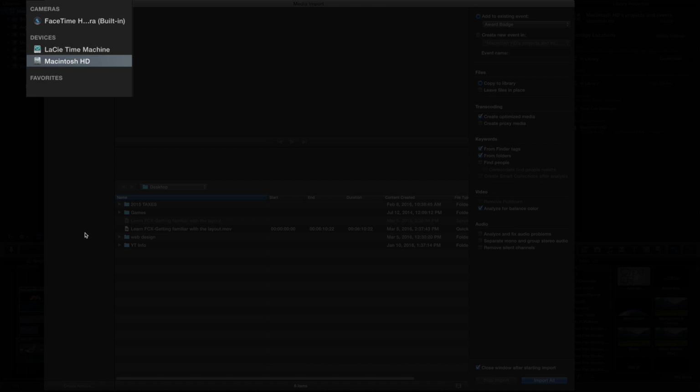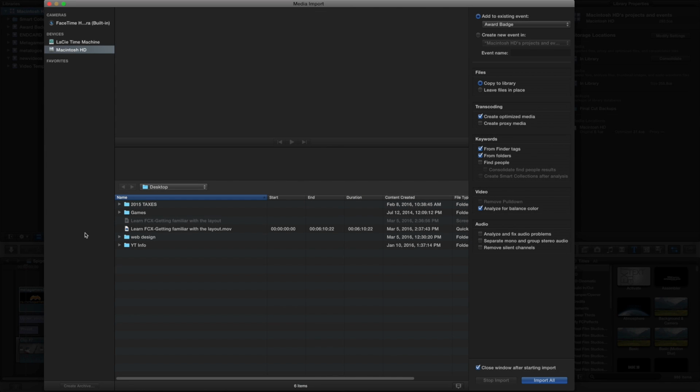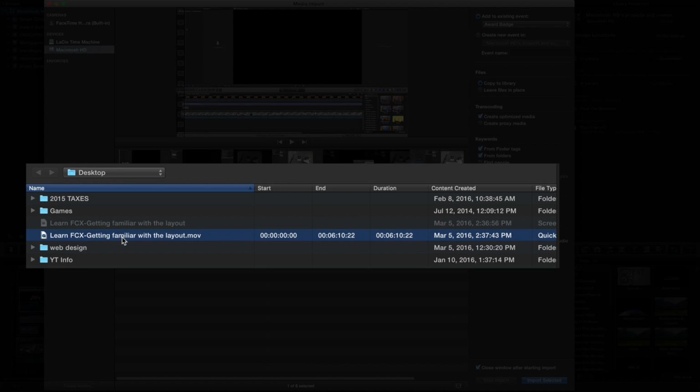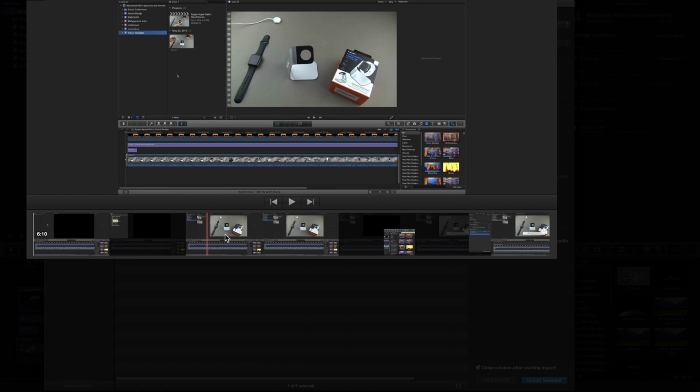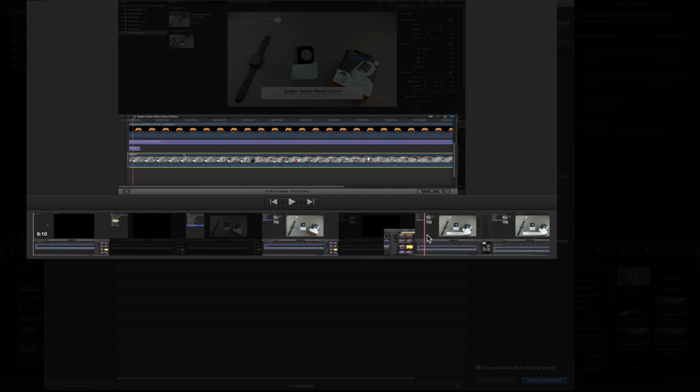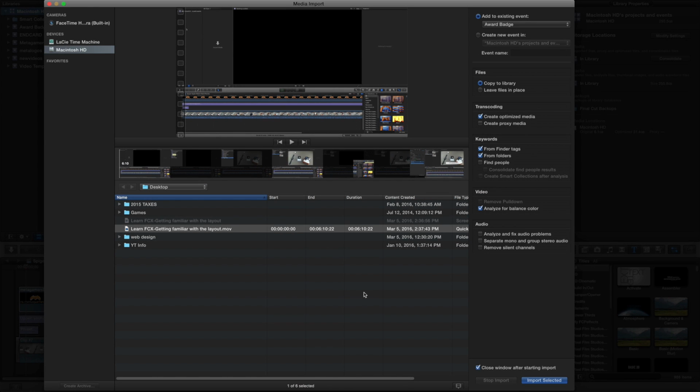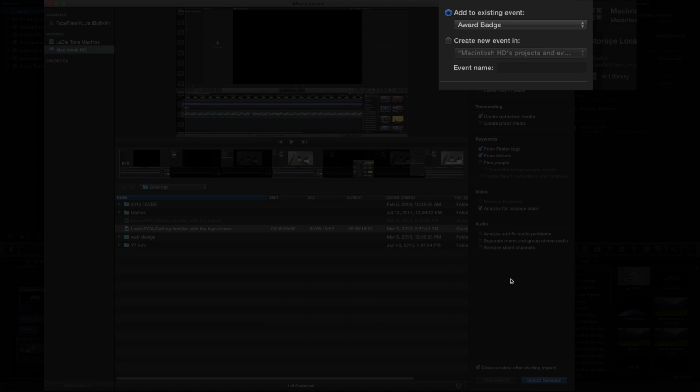So you're going to locate the device that you want to connect to, highlight it. In this instance, it's my Mac. And then you're going to go to the location where that file's at. I know mine's sitting on the desktop right here, so I'm going to select it. You can see automatically it's going to generate a very brief preview for me. I can actually skim through this if I want to, and you can see what that looks like by hitting the skim bar here. And it's also going to give me some details on the right-hand side here.